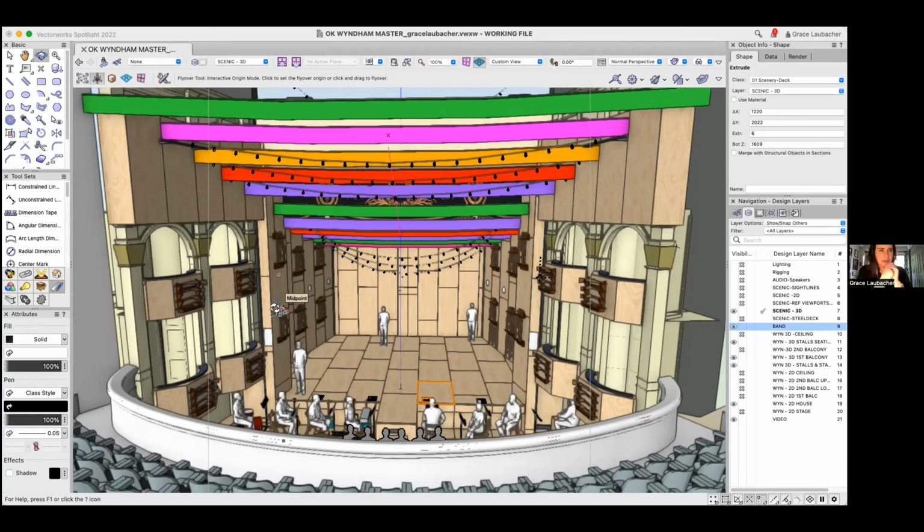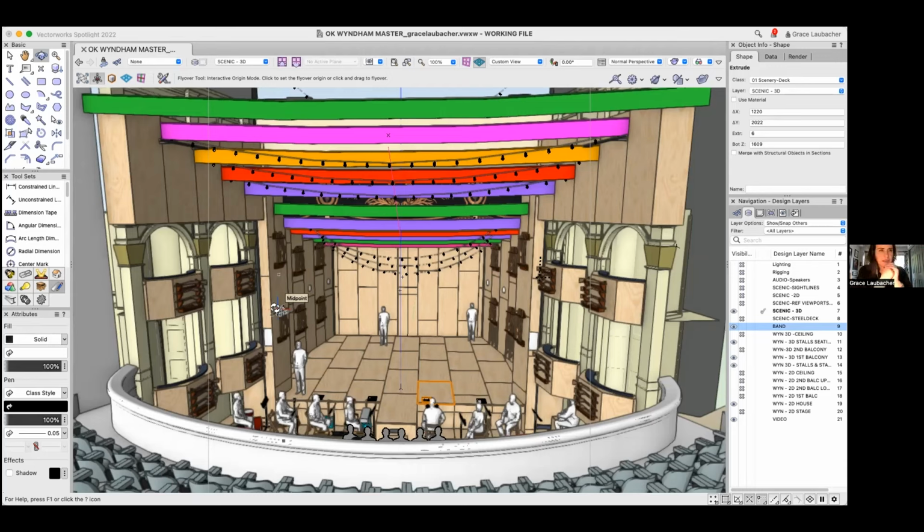Sure. Hello, everybody. As Grace said, there were a lot of things to coordinate in this project, and lots of things to collaborate on as well, which I think this process gave us an incredible tool to work with. I've always wanted to use the project sharing feature of Vectorworks, but I never had the chance. Having the whole design team involved with it was great. Sure, there were a couple of things that we had to figure out, but it was the smoothest process that I've ever had by far. Do you mind if I take over the screen sharing? Absolutely.